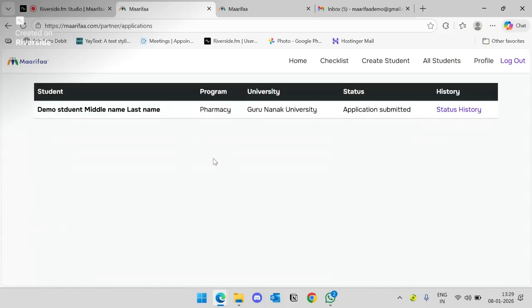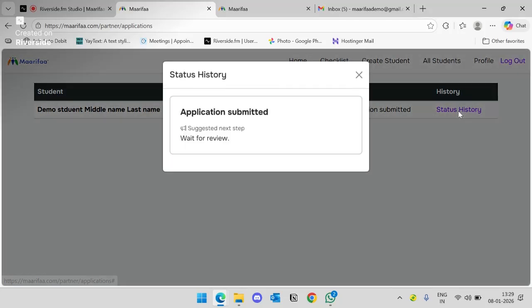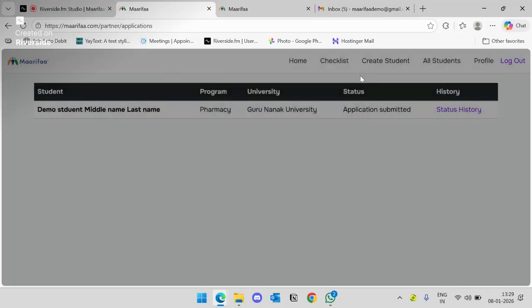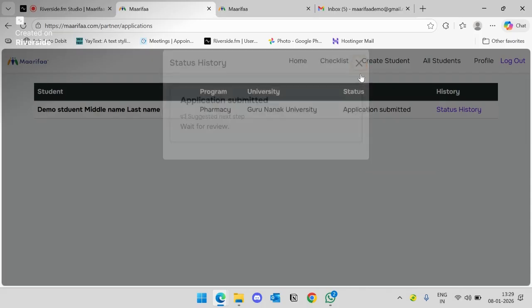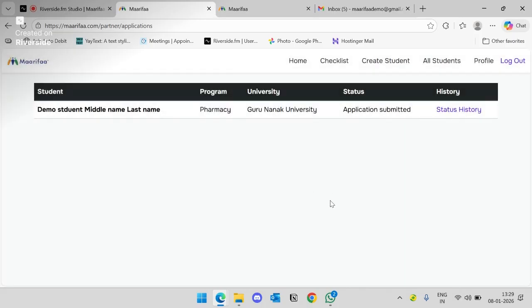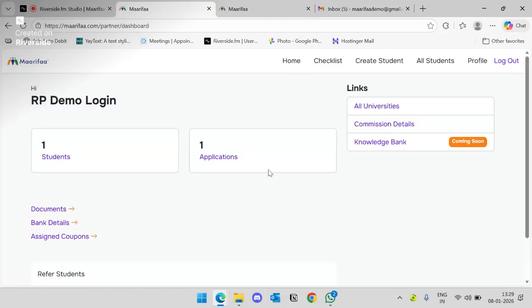Now when you click on application, this is where you see application details submitted. Whenever a university changes the status, you see the status updated here. So you click on this, you see what is updated. For example, if a document is mismatched, the university will write it here and you immediately take action. So I would encourage you to come back and keep checking, so that you can keep working with your students. That is one way of registering a student.